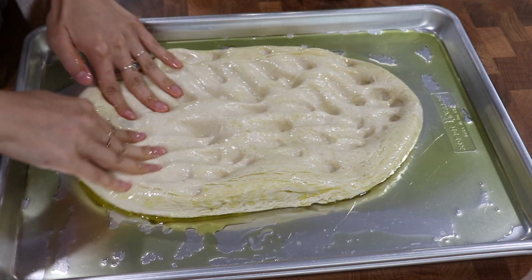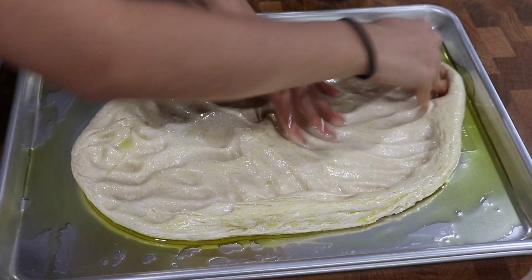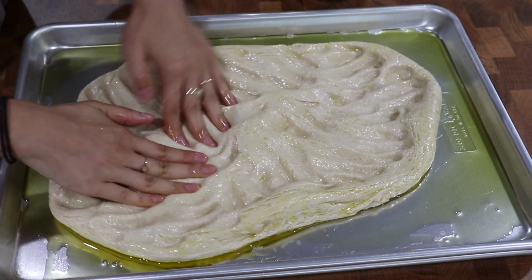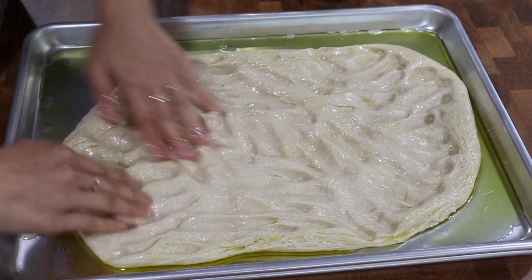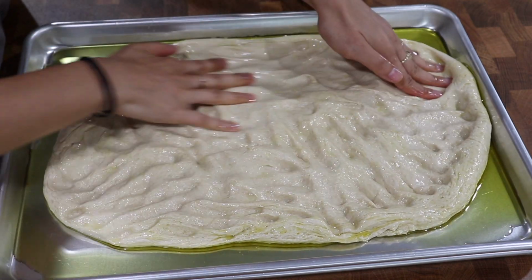And all dough pretty much does this because of that gluten that has formed. You simply just need to cover it up and let it rest for about 10 minutes and then come back to it and stretch it out again. And when you come back to it, that gluten will have had time to relax and you'll be able to stretch it out to fill out the entire baking sheet.